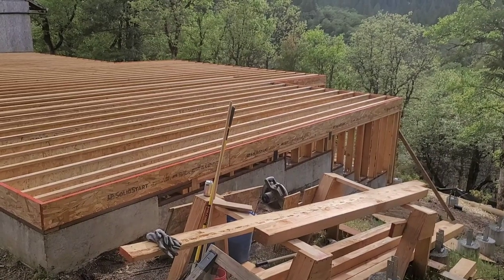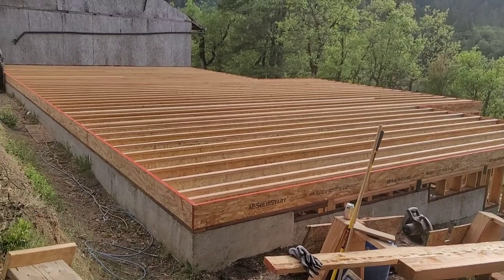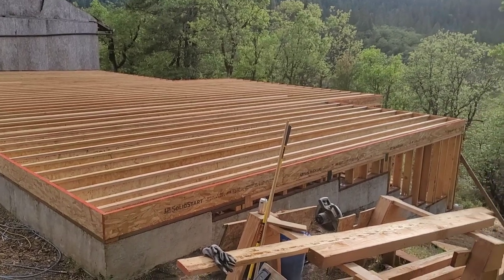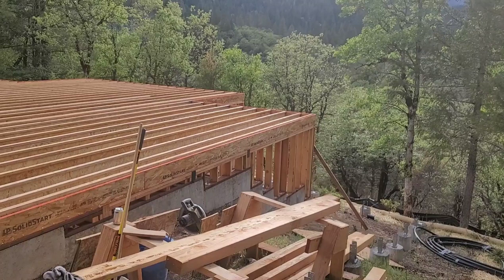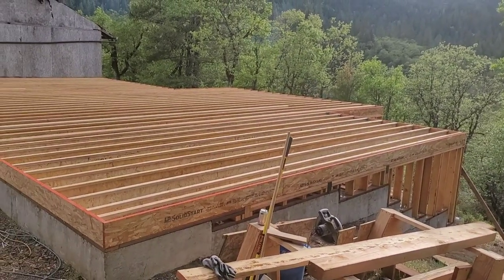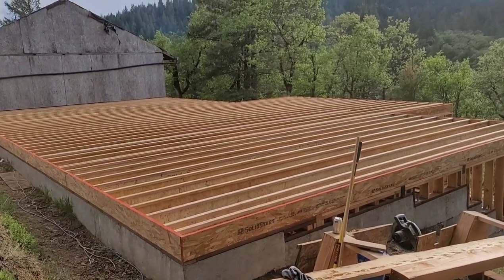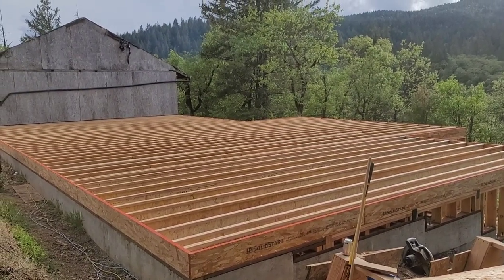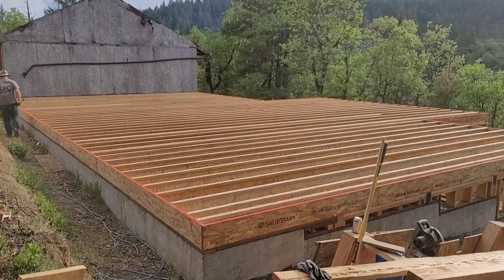Well, hello, YouTubers. We got her done. All the I-joists are in, and it's all boxed in. There's a few things we need to do for the inspection. A couple I-joists for walls, three of them to be exact, and the plumbing, sewage plumbing down below.